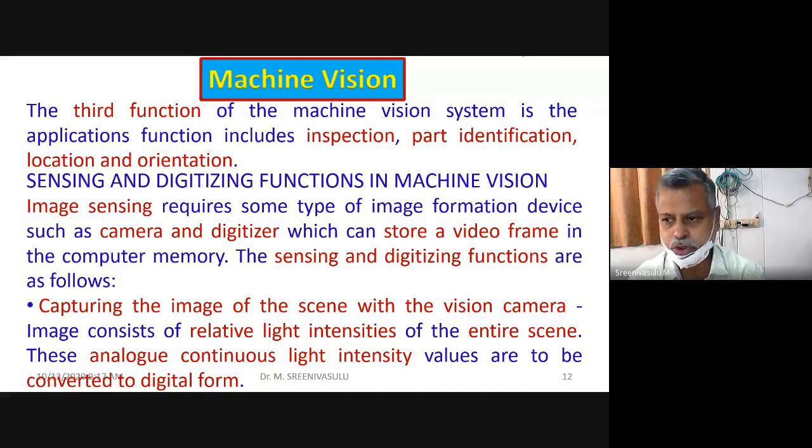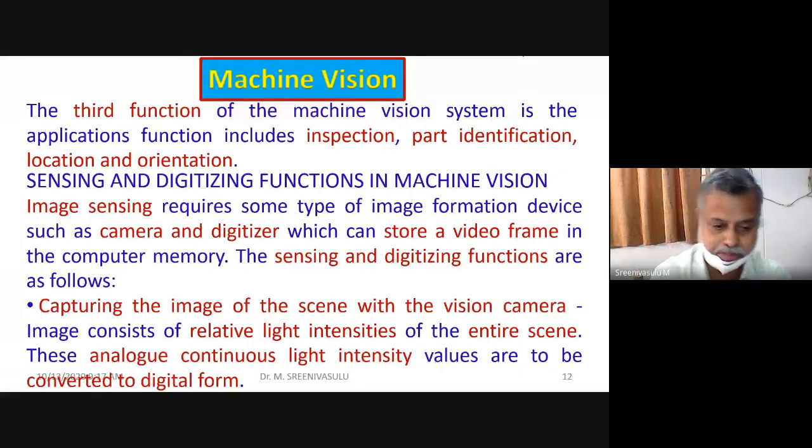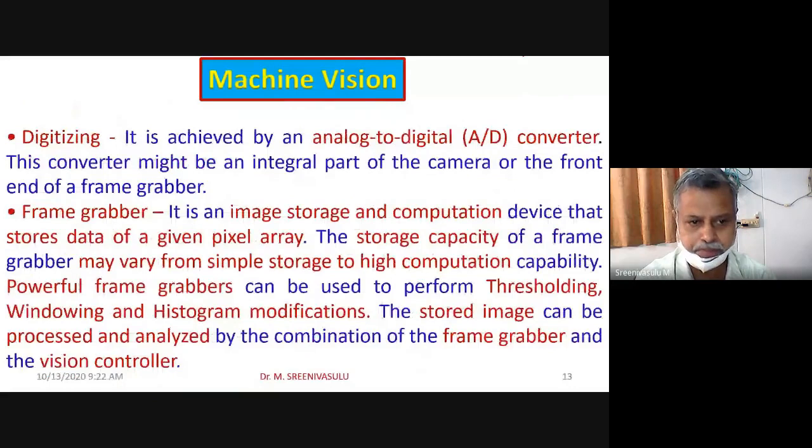The camera, whatever you are using, if you use an analog camera, that is also going to capture analog information. The digitizer is going to convert that analog information into the digital form. Okay? In the process of digitizing, it is not in a position to convert the data in the same form as it was in the analog form. So that we will see in the forthcoming slides in some other graph. Anyway, digitizing, this particular word you would have used, analog to digital converter.